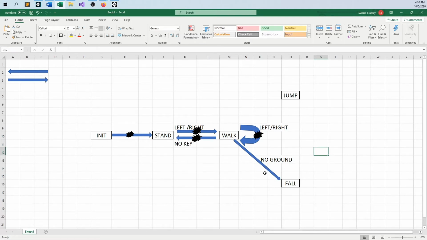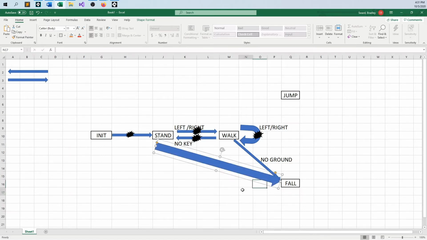And as much as you don't think about it, if there is destructible terrain, it's the same deal. How do I make this? You just make it work, right? Come on, Brad, make it work here. Okay, so if I'm in the stand state, and there's no ground, I'm not going to win any awards for my artwork, but I don't care. So if I'm in here and there's no ground, then I'm going into the fall state. So if the floor under me breaks, then I'm good to go.